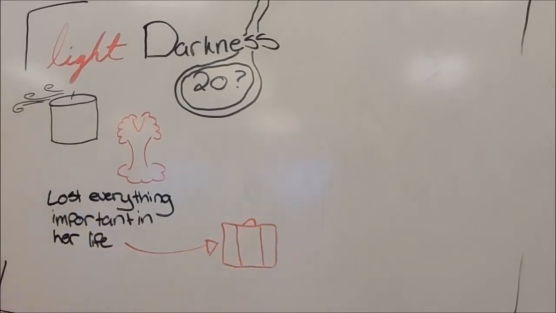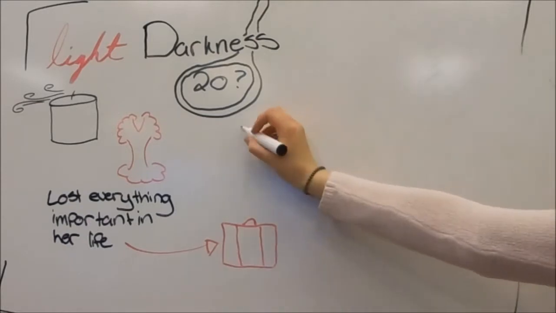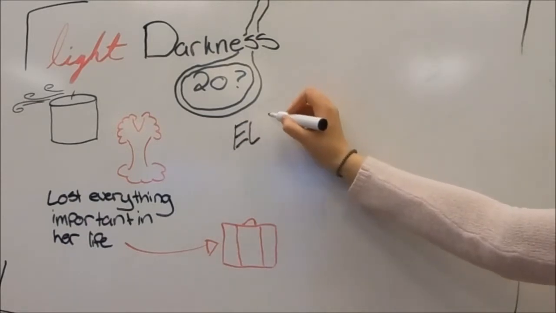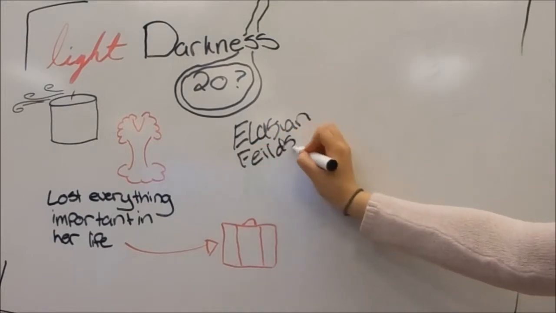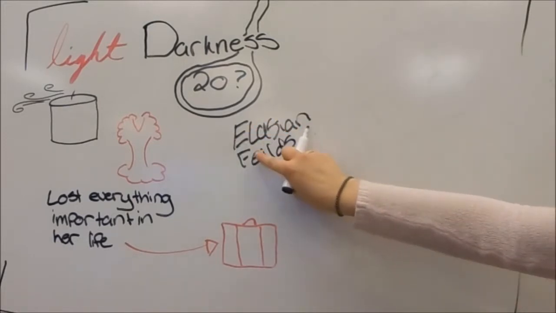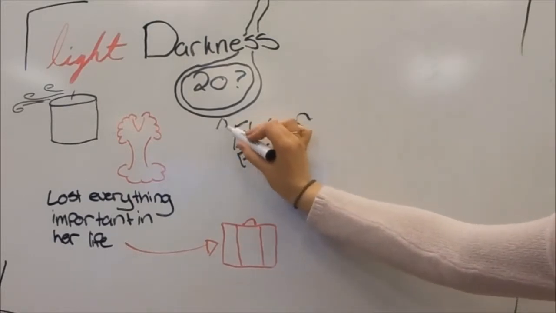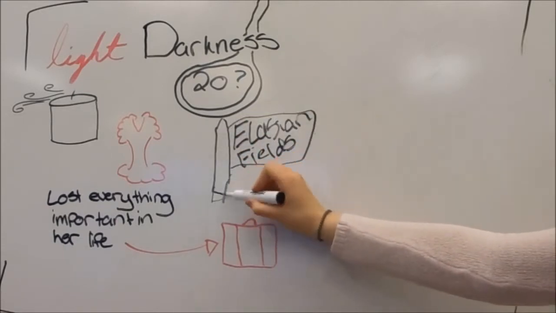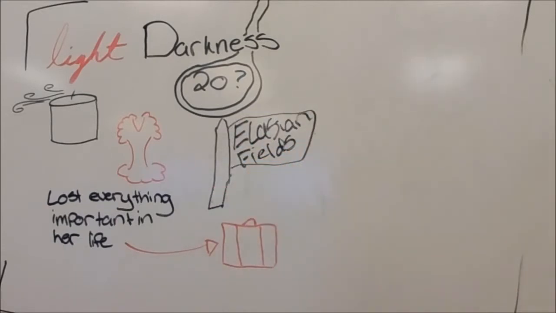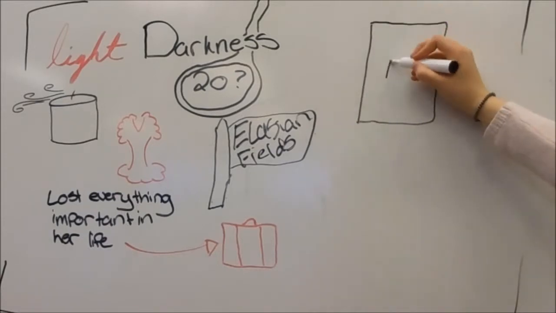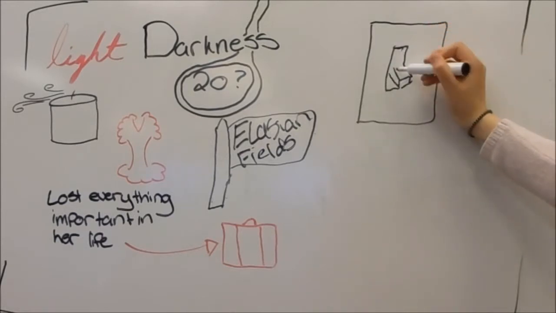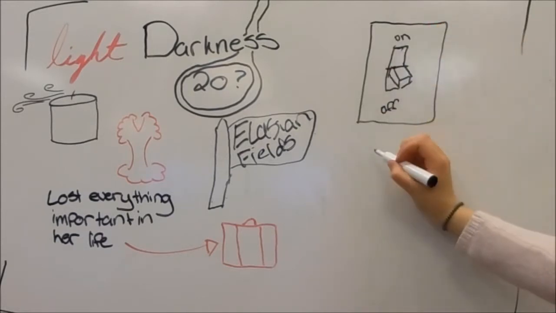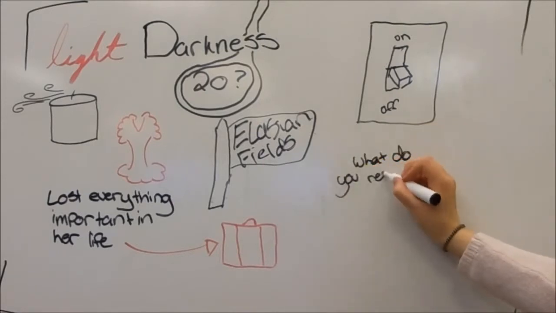Blanche uses the light of a dim lamp to show others what she wants them to see: a proper, well-put-together young lady who has not come to Elysian Fields to see her sister for help, but just a visit to make sure that she is doing okay in her lower-class life. Blanche said multiple times throughout the play to not turn the light on because she knew once the light was turned on, her true identity would be shown, and she feared that no one would ever like her for it. Even after dating Mitch for a month, he had never actually seen her in full daylight. When around everyone, especially Mitch, Blanche put up an illusion of a young woman still in her prime to marry and fall in love.